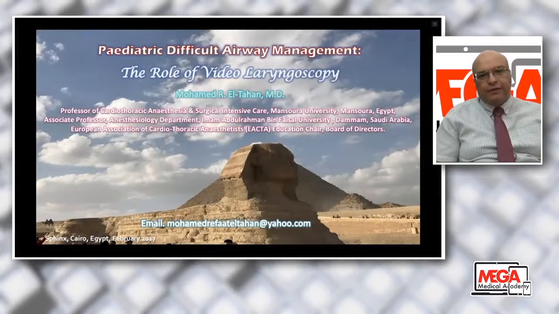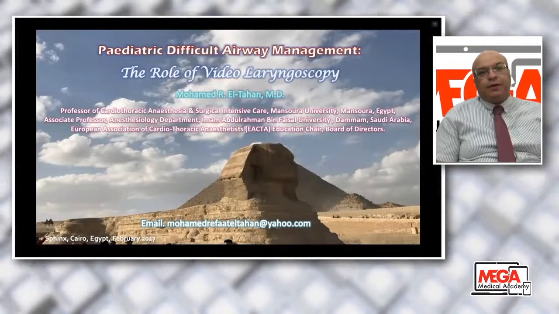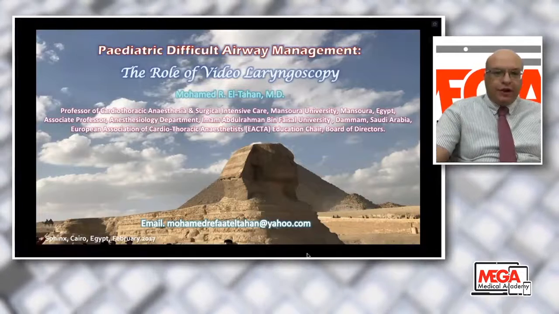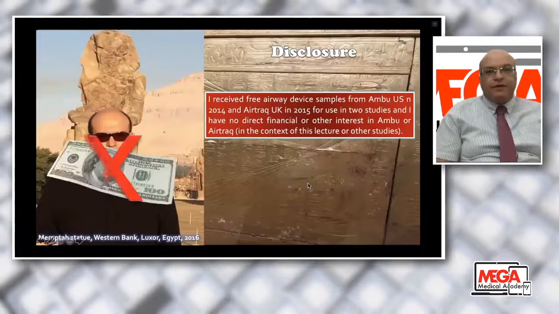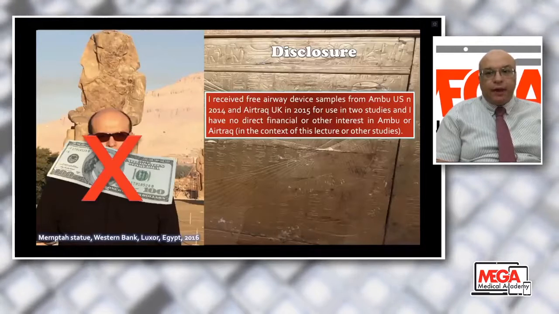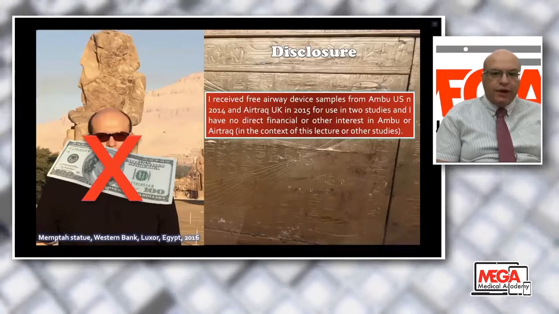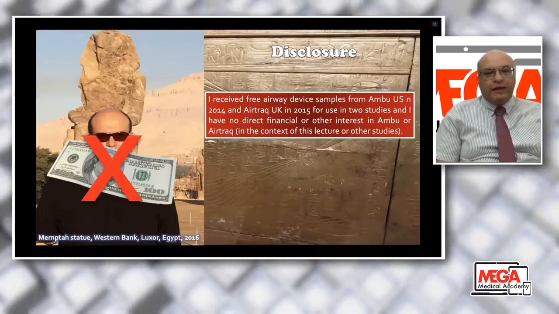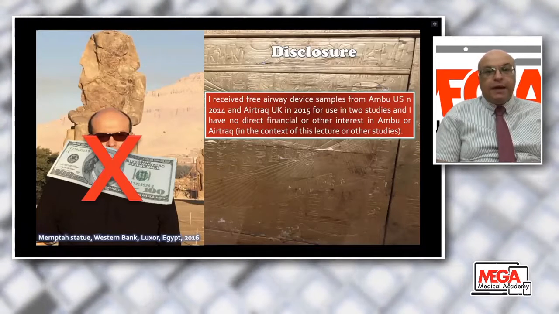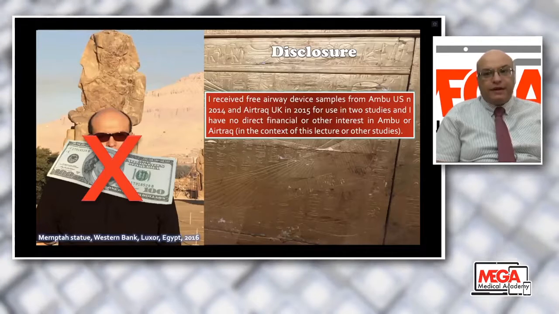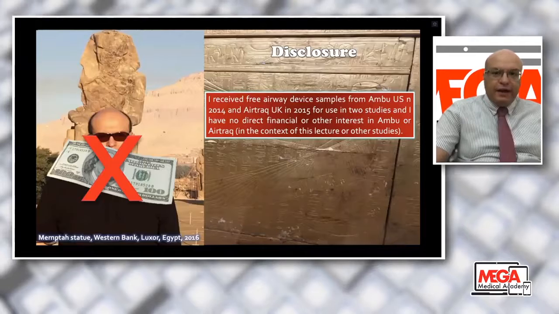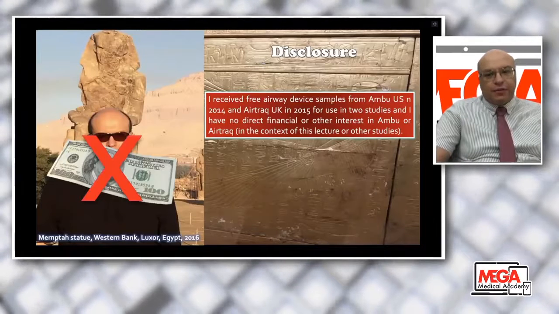During the following 40 minutes, I'll talk about pediatric difficult airway management and the role of video laryngoscope. First of all, I declare I received free airway device samples from AMBU US and AirTraq UK in 2014 and 2015 for use in published studies, and I have no direct financial or other interest in AMBU, AirTraq, or any other industry in the context of this lecture or my studies.